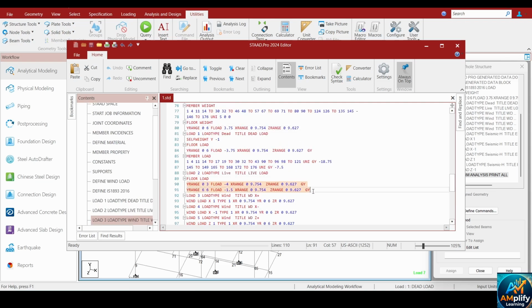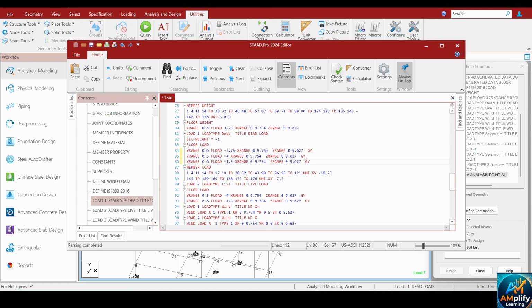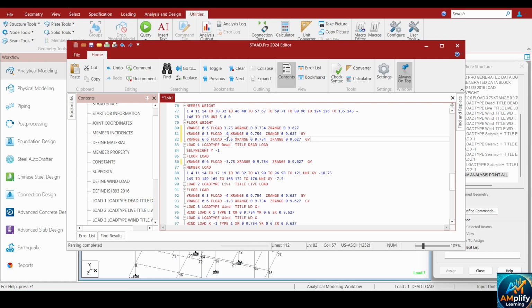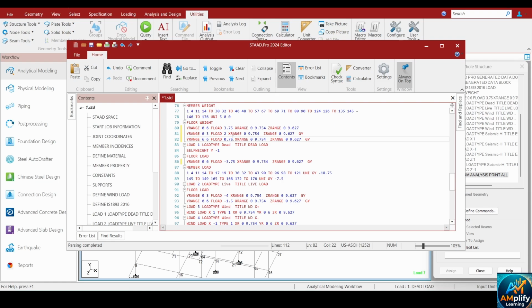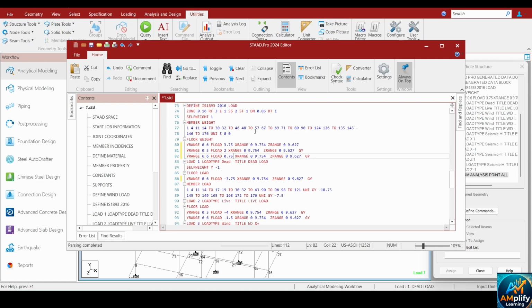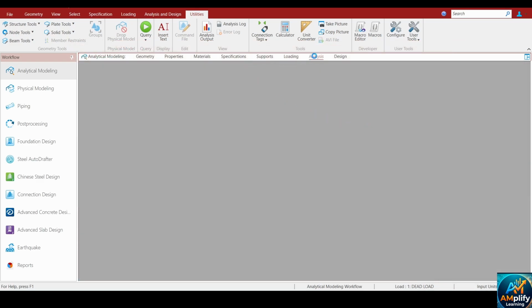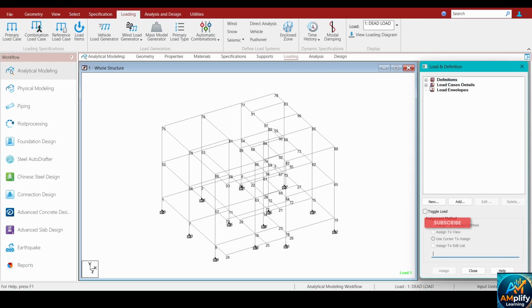Now we will add the 50% of the live load in the seismic. This is the live load. 50%. 50% will be from 1.5, 50%, 7.5. Okay. Now the member load. Loading.